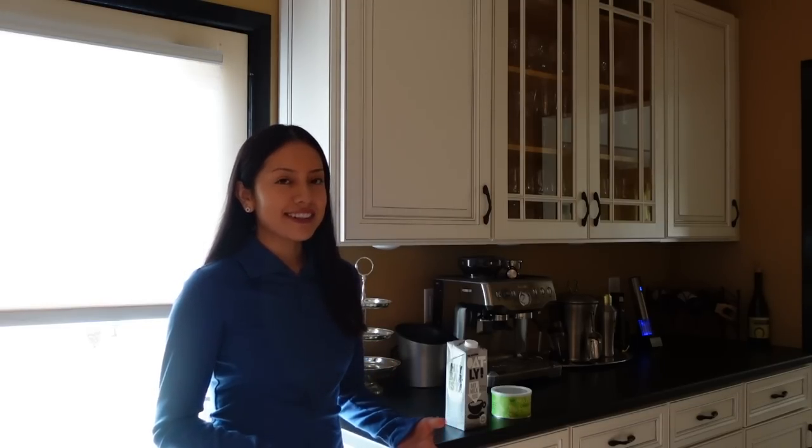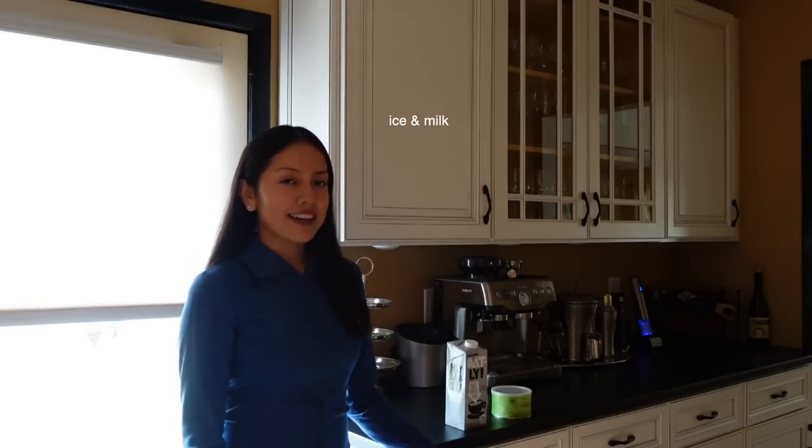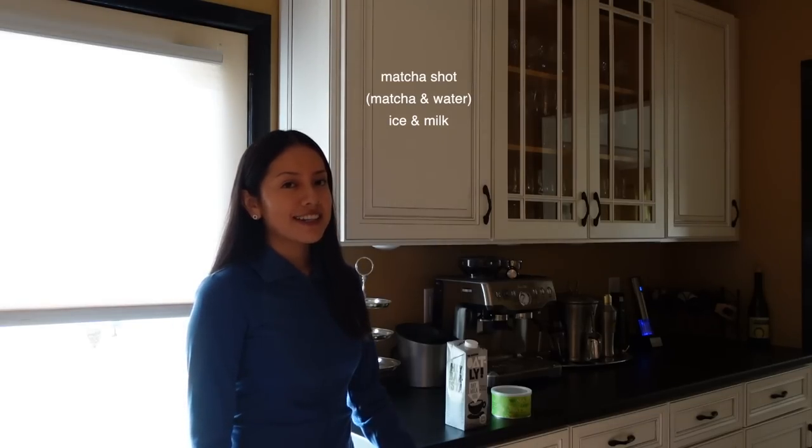As for the alternative milk, any milk really goes with matcha, I feel. Just grab your favorite milk. Again, I got this Oatly Barista Edition oat milk that we use at Starbucks. I got it from Whole Foods. All I did was put ice in this oat milk in a cup. I just left a little bit of room on top so that we can add in the matcha shot. I'm gonna show you how I did it.